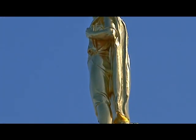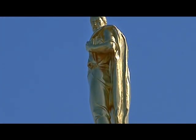They were headed west. And when you're coming to Salem, you can look up and you see the gold man on a sunny day especially, and you know that's where the Capitol is. You know that's where you're going.